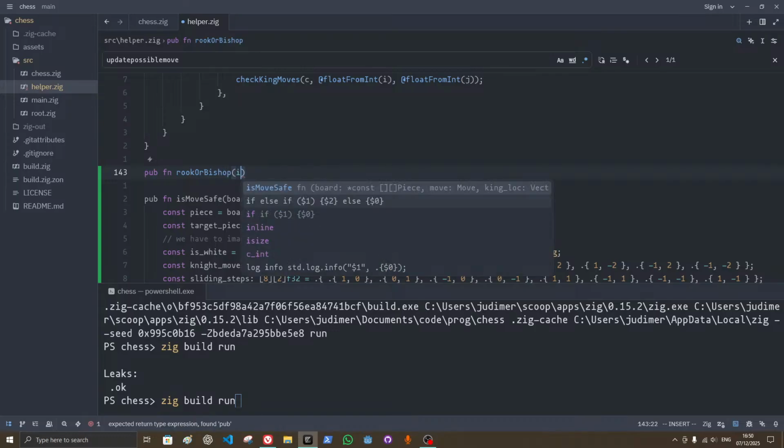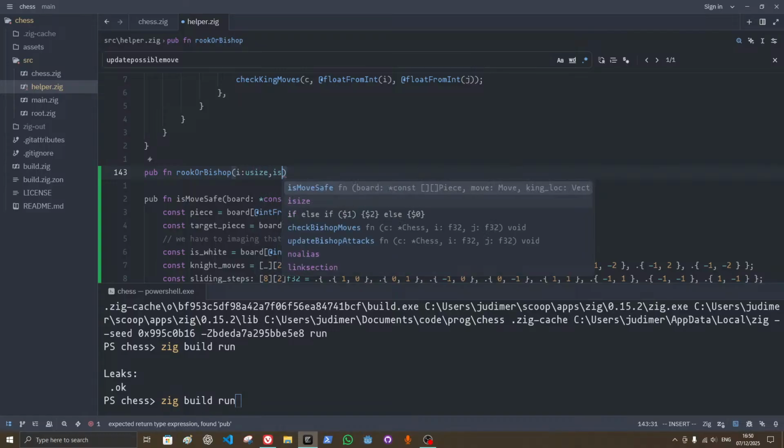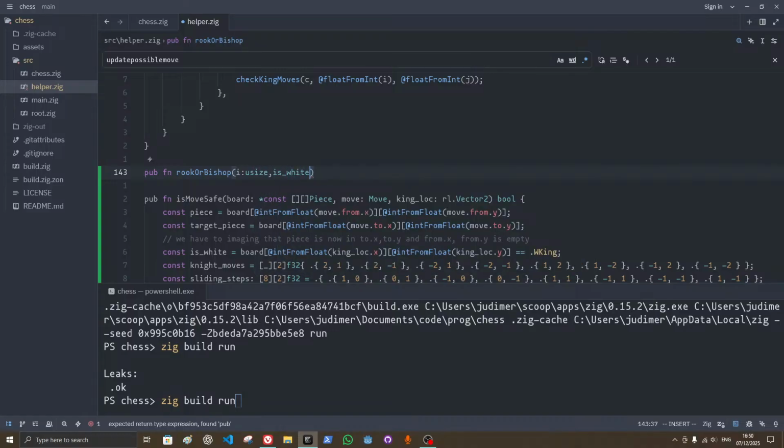We give it I, which is the index, and is white, the boolean, and it will return a piece.